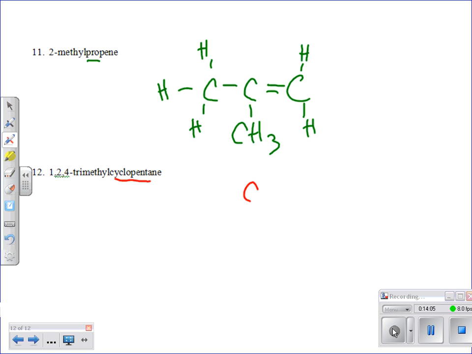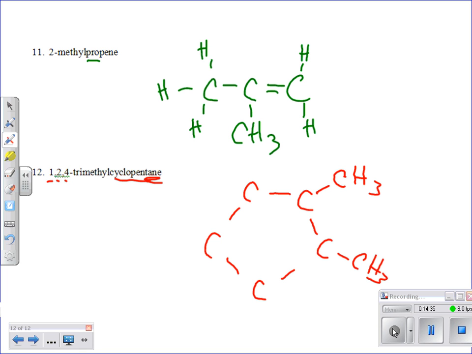So I have to make 5 carbons. And it is a pentane, so I just made all single bonds. And I have a methyl group coming off of number 1, 2, and 4. Where do we choose number 1? It just doesn't matter. So let's say I'm choosing this one as number 1 right here. Then I'll have a methyl group coming off. If that's number 1, and let's say I'm going clockwise, but you can choose, it doesn't matter.